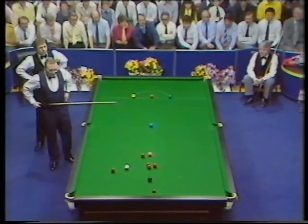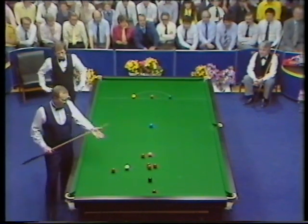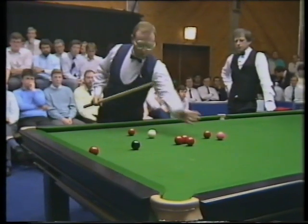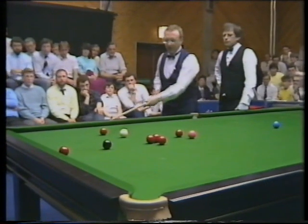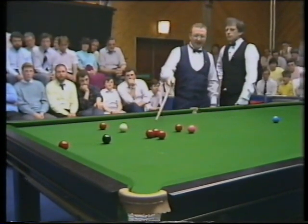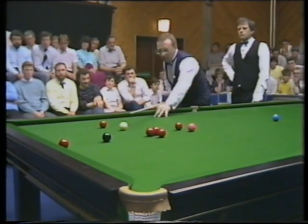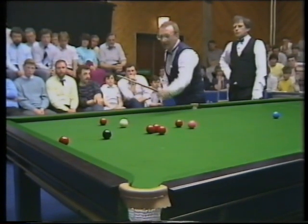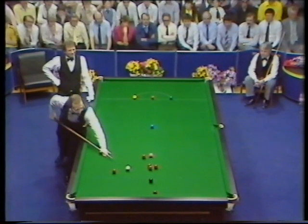And now we're left with a situation if you had Jimmy White playing here. As you can see, these 3 balls are tied up here. There's 2 loose reds here. So I could pot the black and play for either this red or this one. But Jimmy would probably go in, play a cannon into the 3 reds to open the game up a little bit more. So what he would do, he'd pot the black with a little bit of follow-through and a little bit of left-hand side to come off the cushion to cannon into the 3 reds.